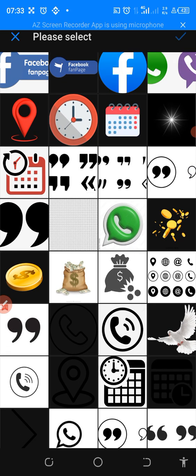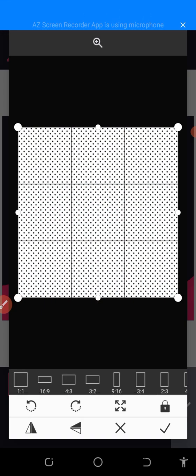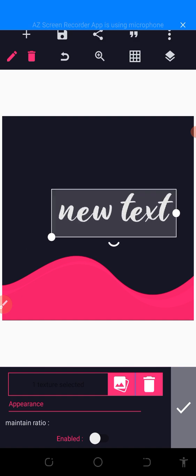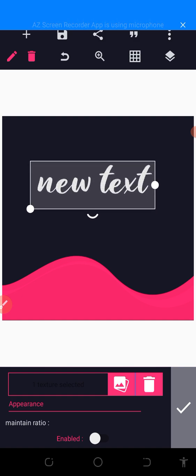Okay, let's just say I want my text to have this texture. I just click it and I take the check mark. Boom, you can see it, guys. Look very well, you can see the texture of my text has changed. That is how you go about it. And you see that it now looks more attractive than it was just plain like that. This is how you go about it.